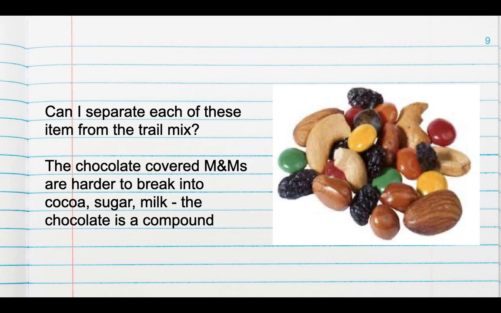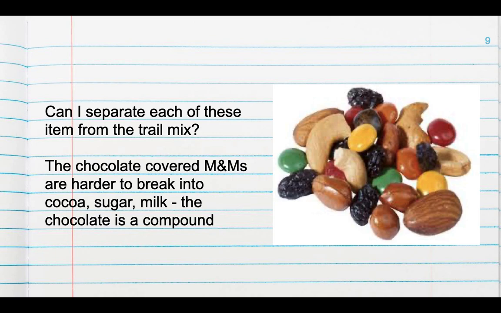So we all love trail mix. Well, most of us love trail mix, unless you have a nut allergy. Anyway, if I'm looking at this picture, the question I have to ask myself, if I'm trying to determine if it is a compound or a mixture, is can I separate it with my hands or a small device? Could I separate them into smaller pieces? The answer with this trail mix is yes. I could physically separate out the cashews. I could physically separate out the almonds and the raisins and the chocolate covered peanuts.